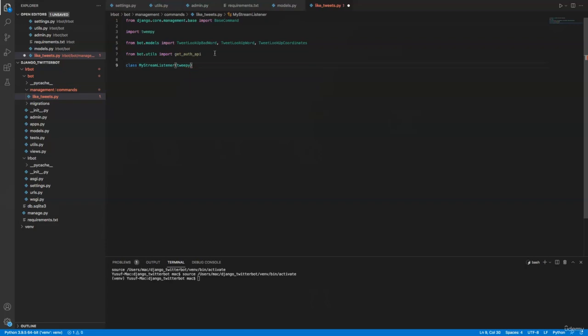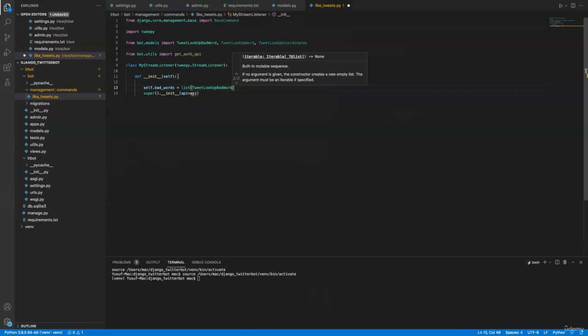So tweepy.StreamListener. I'm going to initialize attributes and methods of our class by having this function here, init, and then it's for my class. Okay, so I'll delete that. And then I'm going to create a new variable, bad words. So all bad words, I'll have a list of all bad words in this variable, and I'll check the bad words from the TweetLookupBadWord table.